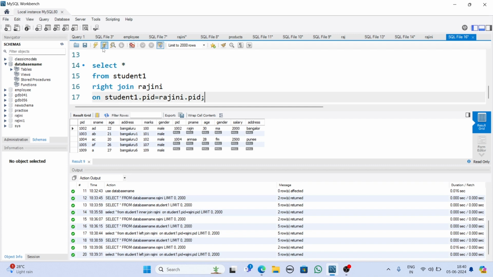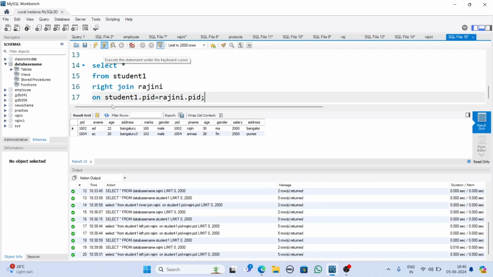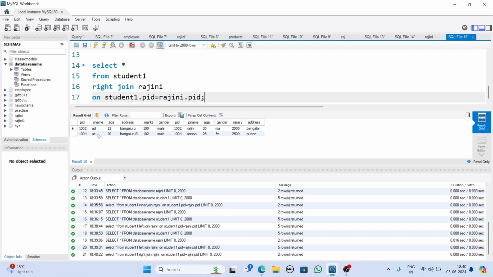If you execute this one, we can see that in the right table there are only 2 rows, and in the left table it will look for an exact match. Only 2 rows are an exact match. That's why 2 rows have been executed. This is nothing but right join.